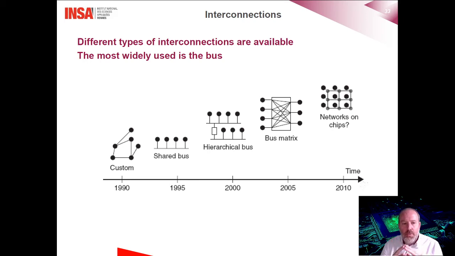In these networks, you can find routers and other elements that are used to manage the network. These networks are very powerful but much more difficult to implement because of their complexity. Nevertheless, this seems to be the trend in the future, to make multiple cores within a chip communicate with each other. Today we talk about hundreds, even thousands of cores within a chip, and this is very important to find an efficient way to make them communicate with each other.